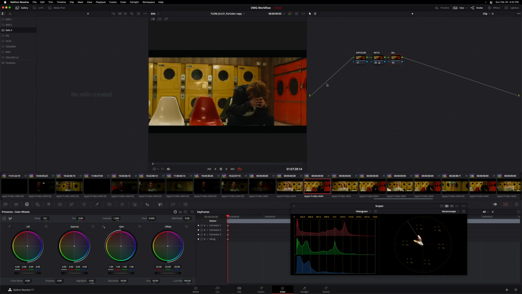I'm going to move forward here to shot 130 and just make a little nudge. This shot is a great example of one where I don't really see anything that I wish to change, but I'm still going to reach for my offset ball and move it around and see if I can improve on either my skin tone or my separation or maybe both. In this case, I don't feel like I'm getting much better than I had before, so I'm just going to reset this node and put it back to where it started.